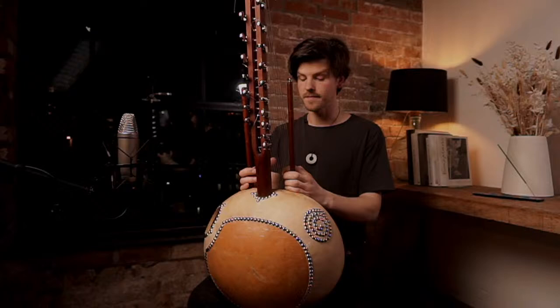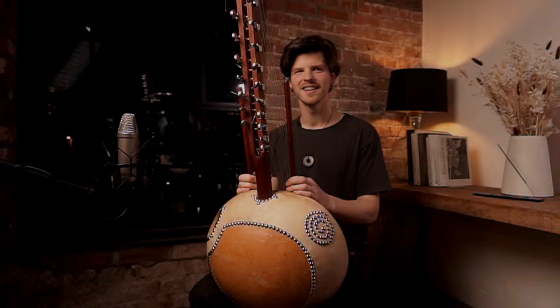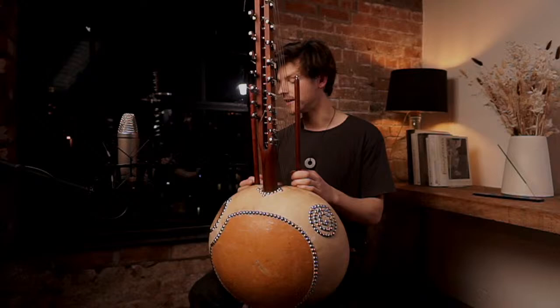So I've also got here today my effects pedal, and I've recently been having a lot of fun with it. And if you turn the reverb up, it's like this.